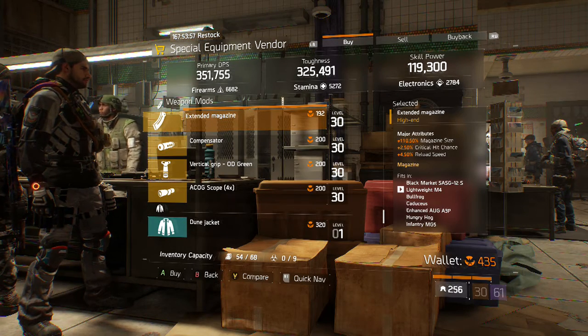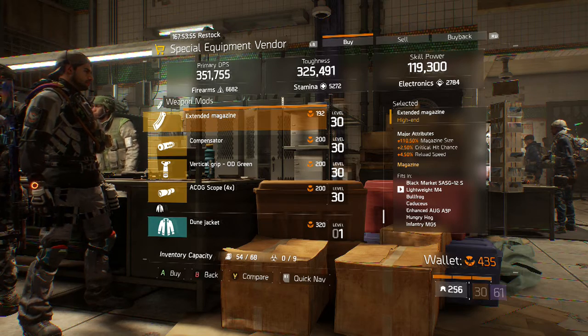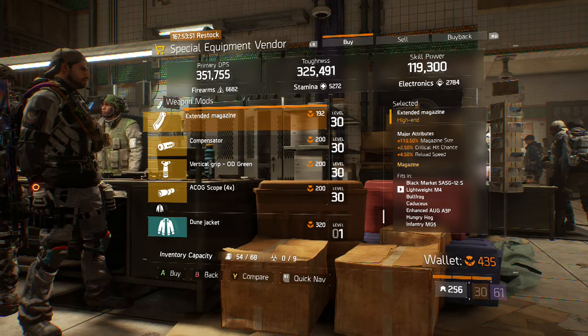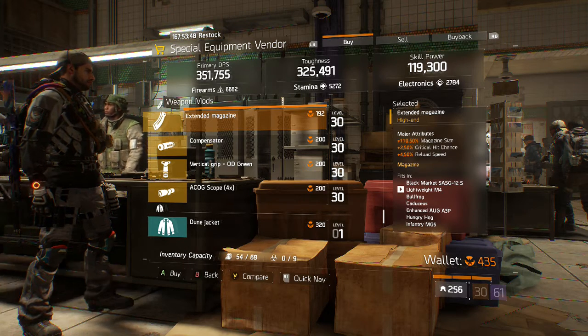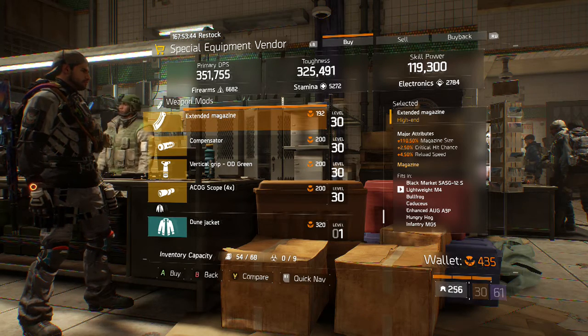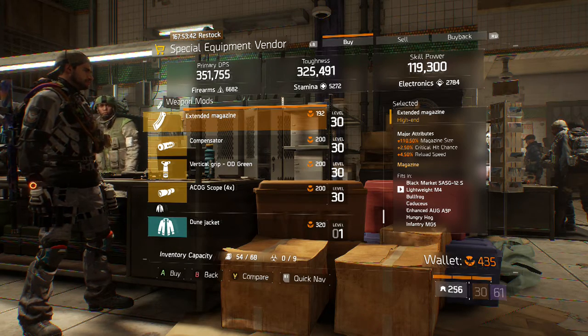Also in the same vendor this week, we have another extended mag here, which is pretty decent. 110.5% magazine size, 2.5% critical hit chance, and 4.5% reload speed. For the reload speed, I would rather it be rate of fire for most weapons, at least for like assault rifles, SMGs, that kind of stuff. But still a pretty decent extended mag if you need it.